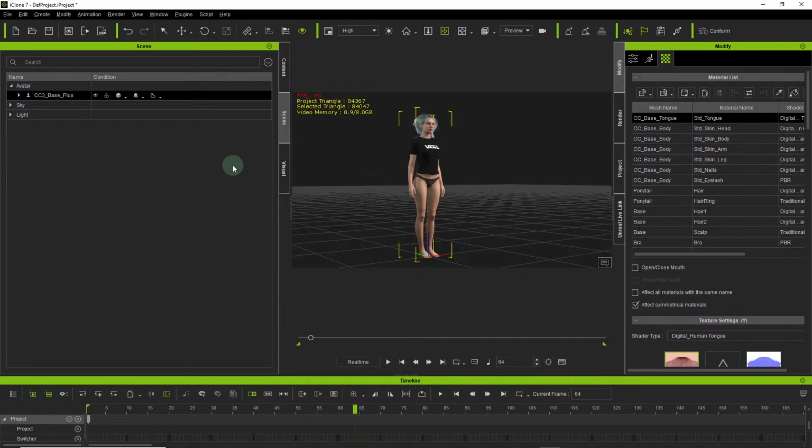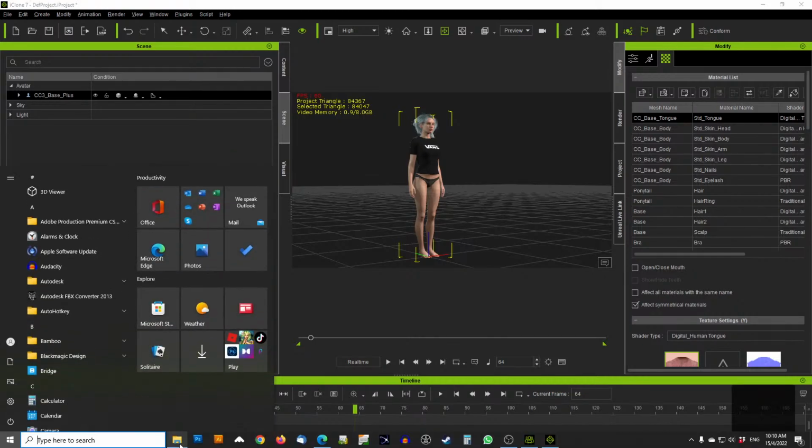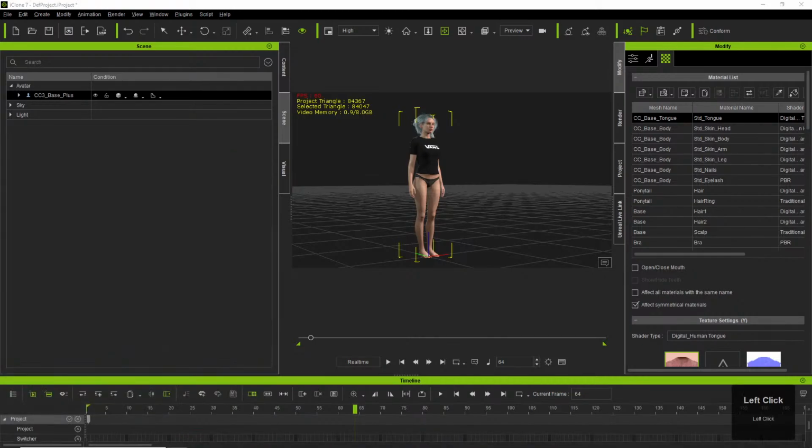I think they were all taken from Mixamo and run through 3D Exchange and then made compatible with iClone. So you can just literally drag and drop. I'll see if I can find it.